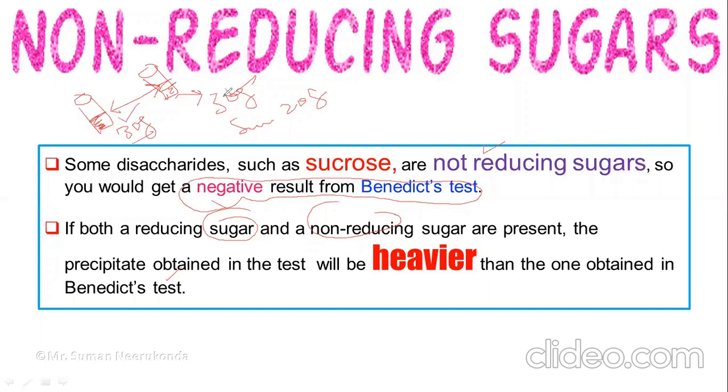So definitely this glucose will give me a positive reducing test, but it will be a bit difficult for you to know that there is also something other. Then you will figure out that this one tube is heavier. So it means there is some precipitate of non-reducing sugar or something other. Okay.